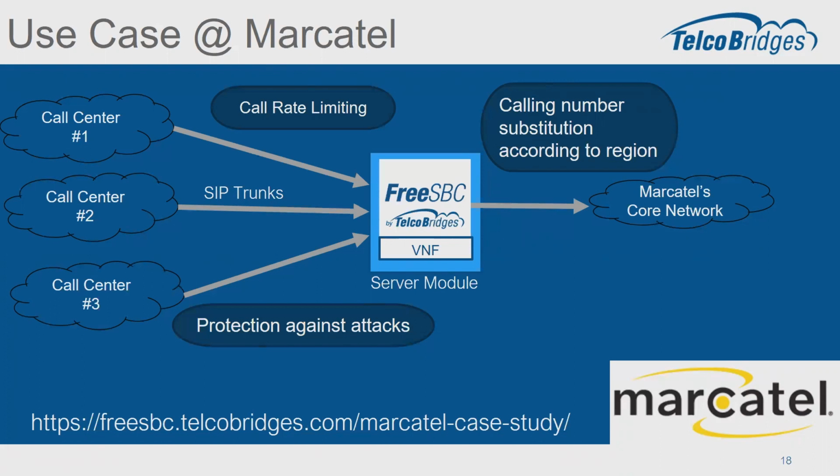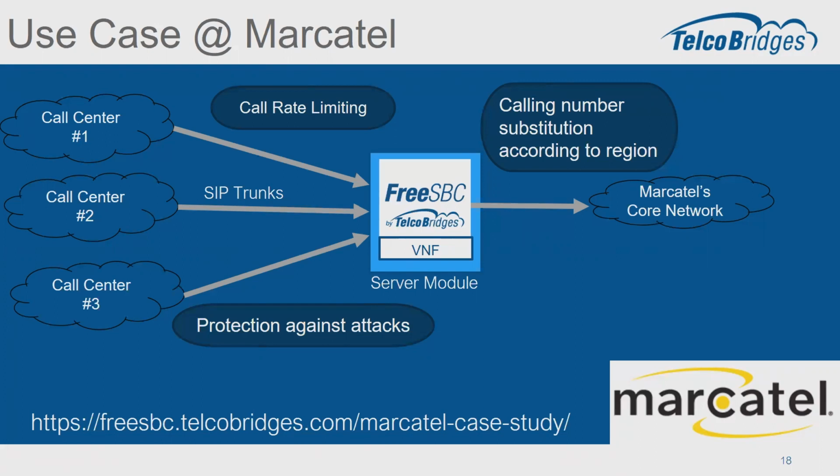So they can tune according to the service level agreement with each of those call centers, how many calls can come in and the call rate and all kinds of parameters to control the input to the network. And by default, the FreeSBC has protection against attacks. So if there's other sources that want to access the system, well, they will be automatically blocked by the system, or there are ways to configure and make it even more precise protection against different types of attacks.